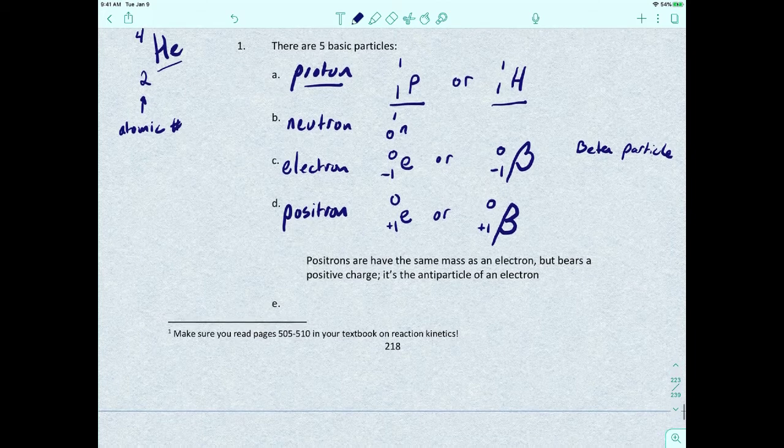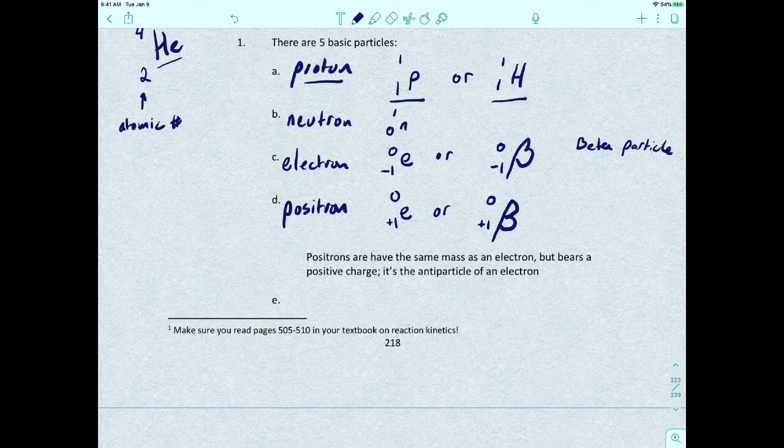The other major type of nuclear particle that we come across is called the alpha particle. We write this with the Greek symbol alpha, and it's going to have a mass of 4 and an atomic number of 2, which is, by the way, the same thing as saying helium. So instead of writing the Greek symbol alpha, we could write the atomic symbol He for helium. It means the same thing. It's the helium atom stripped of its 2 electrons.